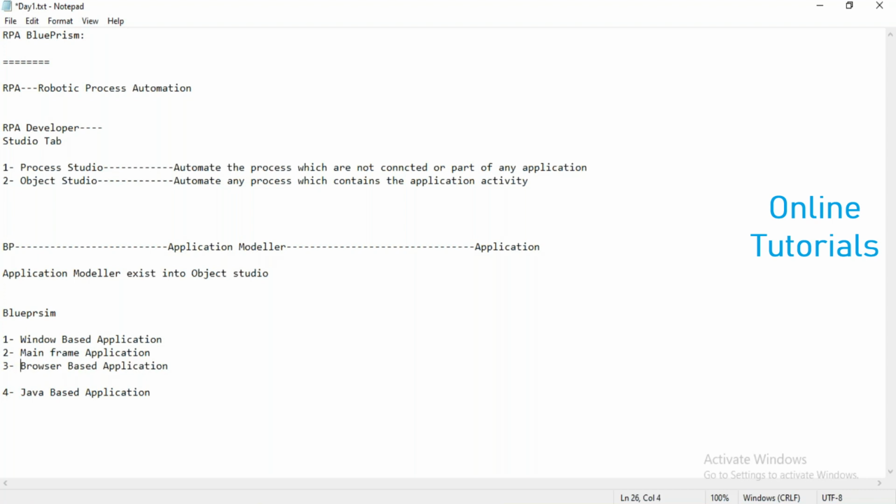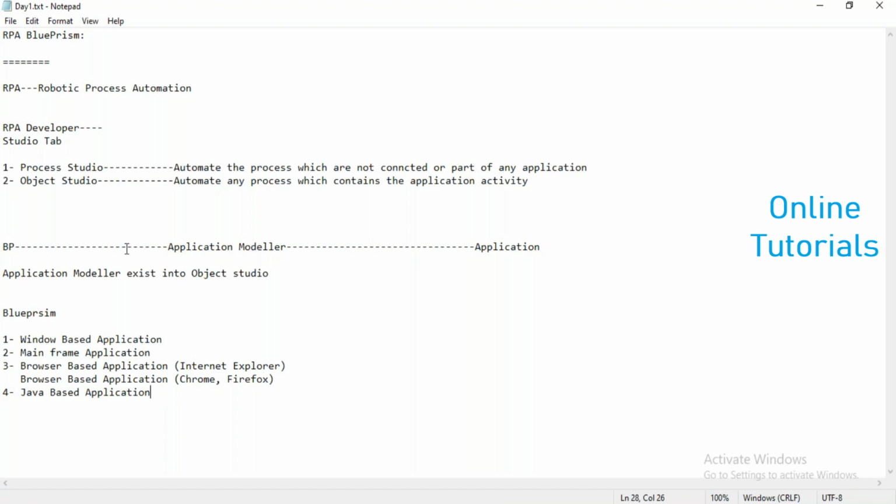One is the browser based application for Internet Explorer, and they have given one more browser based application for Chrome and Firefox. So they have segregated the browser based application into these two different sections.